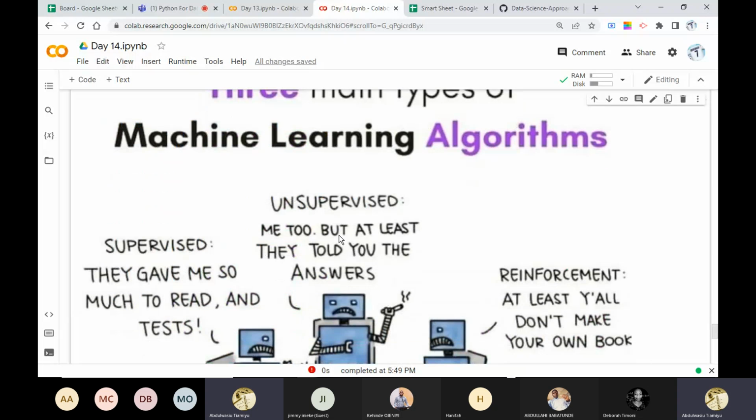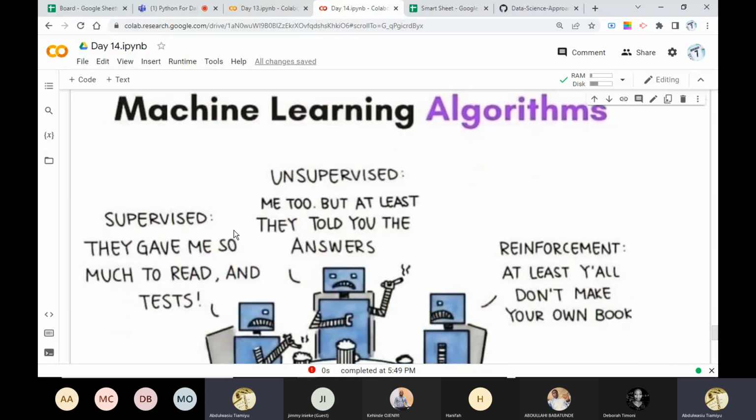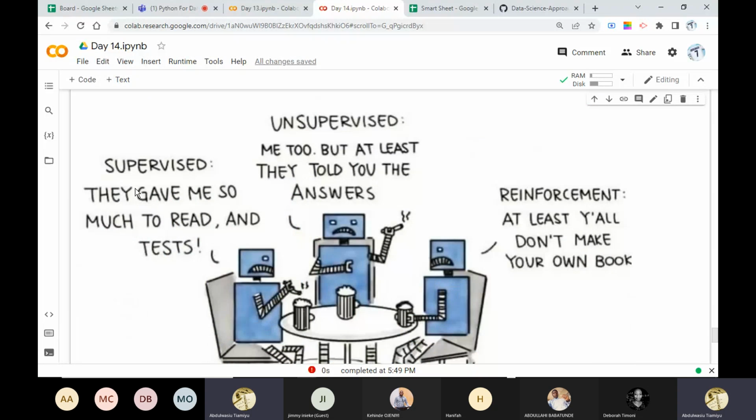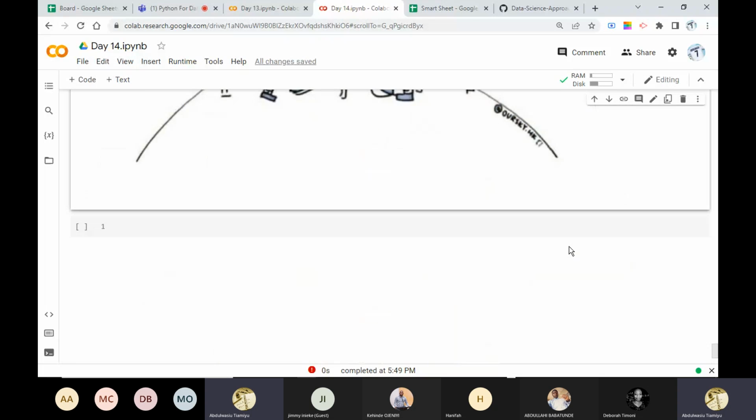I got this image. I think I saw it on WhatsApp. So supervised learning is you give the system the data and the output. Then you allow the system to find the rules, the relationship. Then unsupervised learning is that you don't tell the system the target variable, you just allow the machine to find it out by itself. Then we have reinforcement learning. Reinforcement learning is learning by doing. You learn based on what you encounter in your environment.